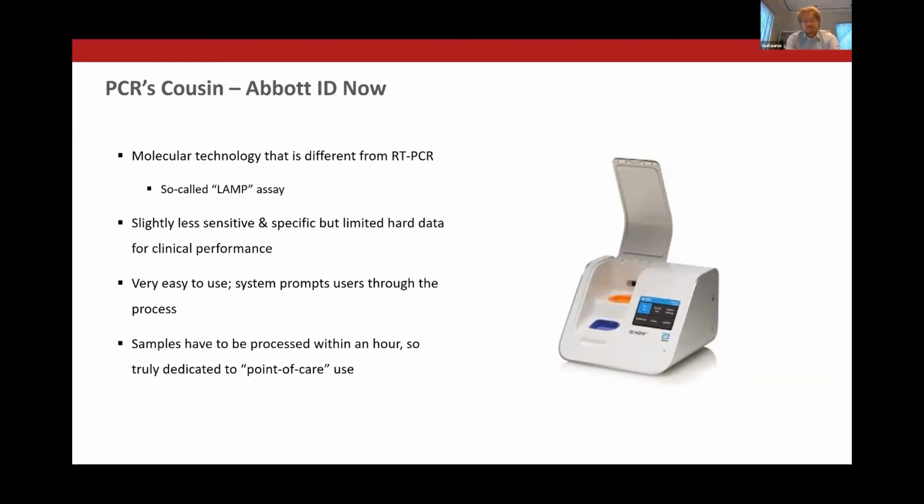So very, very quick, super easy to use. In this case, there's even fewer steps. You literally take the swab and you put it straight into the machine for processing. So it's a true point of care device. The downside is that you can't actually ship the sample to a machine. You have to have the machine on site. But overall, it's a new technology that's certainly gaining some wider use.